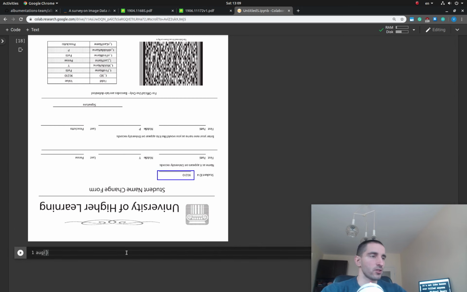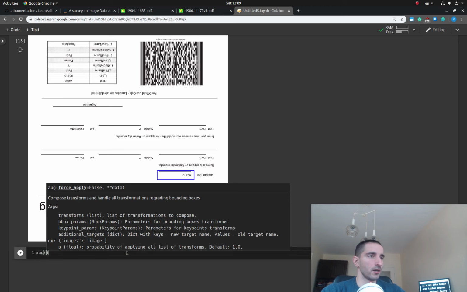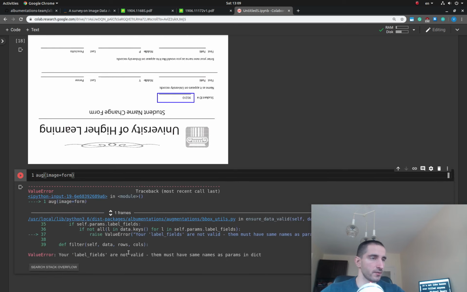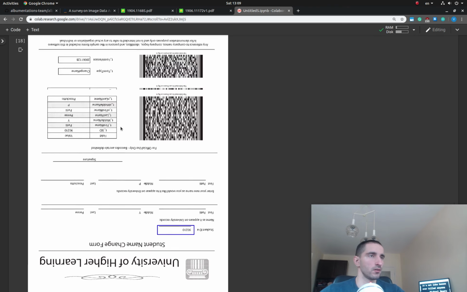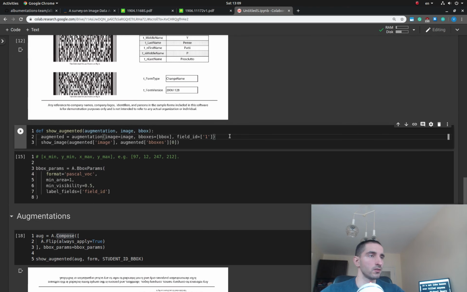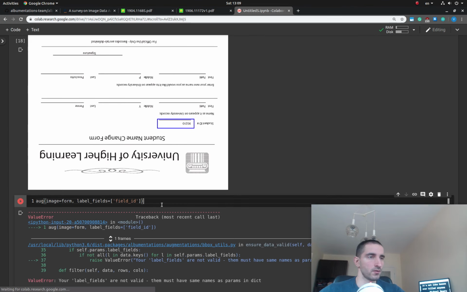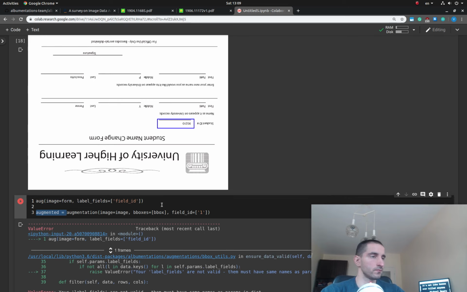So if I take the augmentation and I call the image on that, it says that label fields are required. Field ID. Okay.